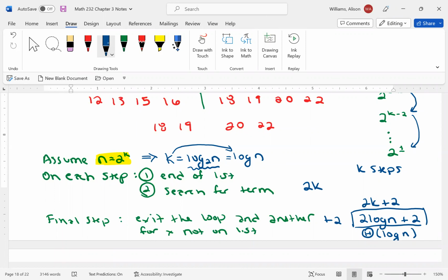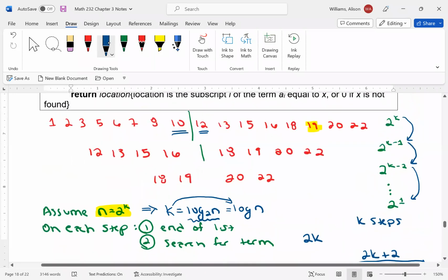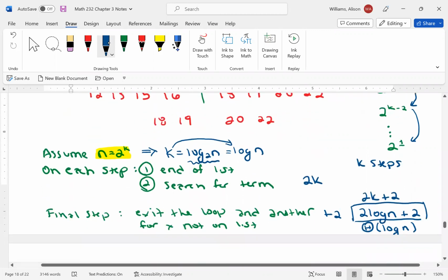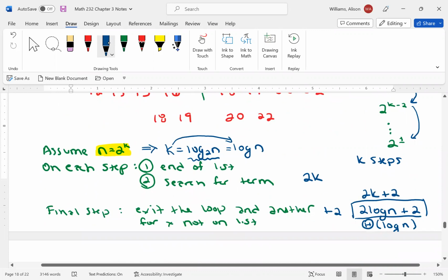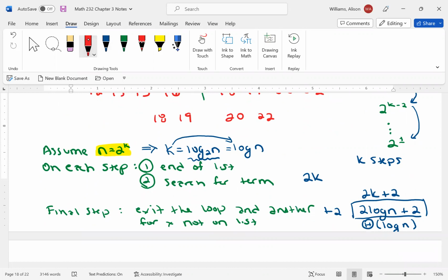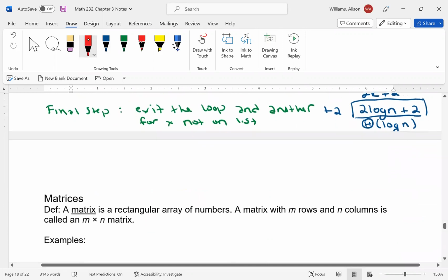Now, a quick comment on why we are allowed to assume it is even. We can assume it's even because we are going for the maximum number of steps. If it's not even, we will end up being able to show that it's possible to compensate. Now they chose 2 to the k on purpose, just so that they can introduce this logarithmic notation in the end. But I'm not going to get too heavily into that, and you don't have to really worry about showing that. The problems that you'll be assigned won't really be doing this. This is kind of showing you how we look at tasks that are being completed.